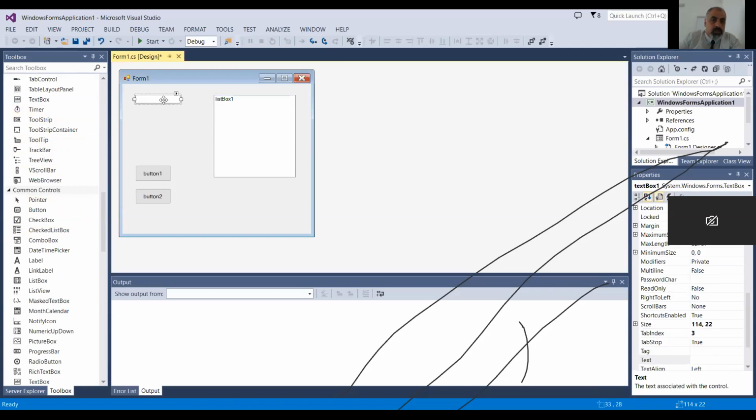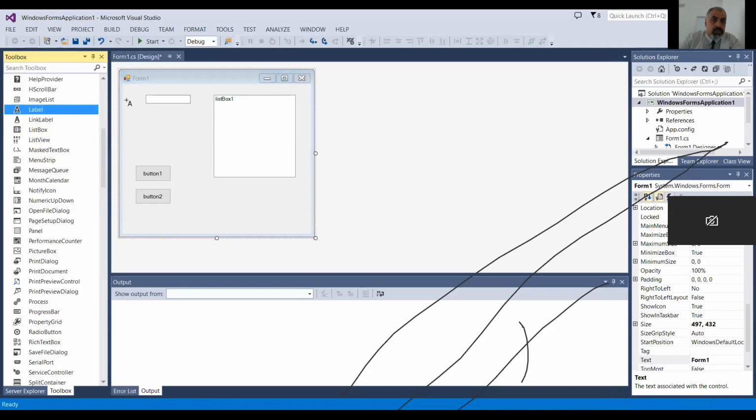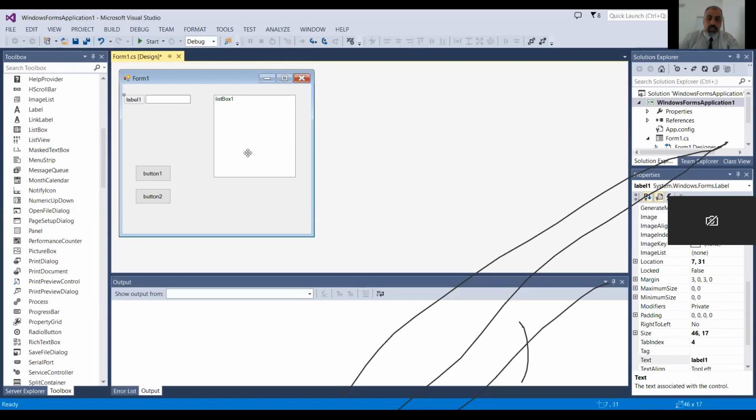Okay, so this text box is going to have a name label. I put it here. Label. I say name. All right.